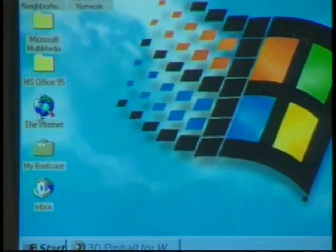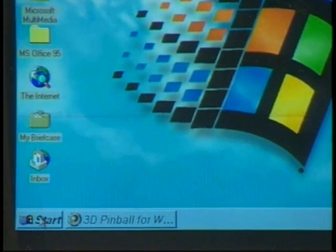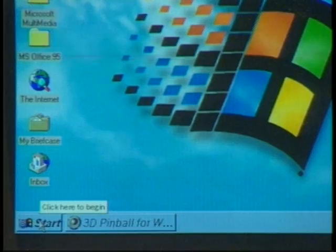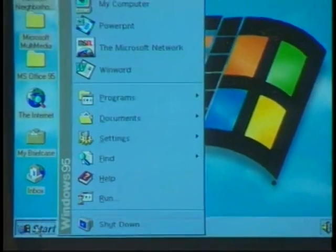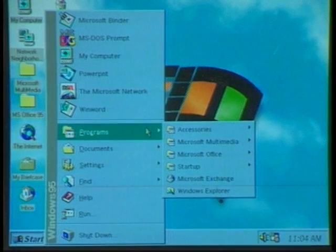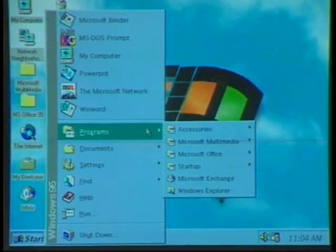All right, so the big thing is bottom left, the Start button, which is kind of intuitive. I want to start doing something, so I click on Start, and show me how I launch a program in Win95. Sure. If you click on the Start button, you'll find there is an icon called the Programs over here. And this is where everything that you had in your old program manager has gone to when you start Windows for the first time under Windows 95.